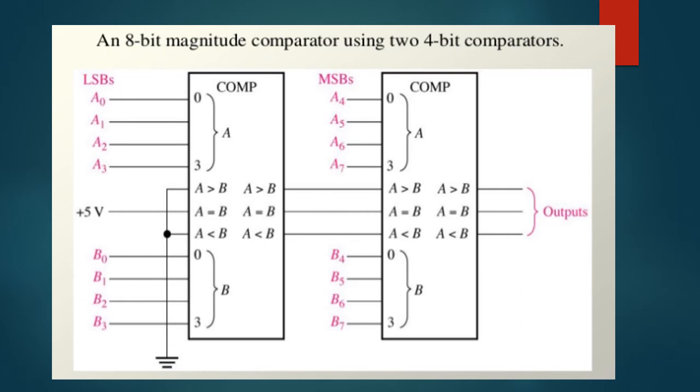Okay students, we are going to conclude this section. Today we discussed about comparators and its different types. Comparators come under combination logic circuit. Combinational logic circuits are digital circuits or logic circuits which have no memory and that means its current output depends only on its present input not on the previous inputs. That is the logic behind combinational logic circuits. I think you got a clear idea about comparators under combinational logic circuits. Thank you.